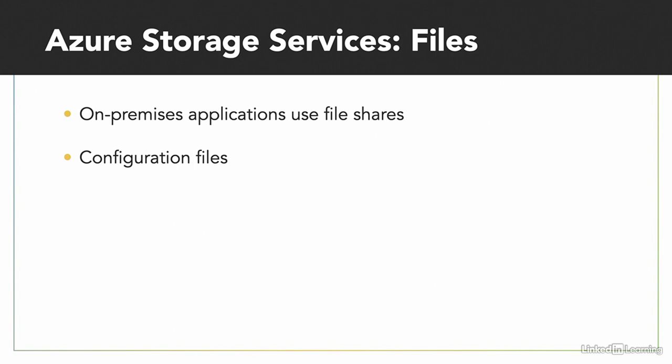Configuration files can be stored on a file share and accessed from multiple virtual machines. Tools and utilities used by multiple developers in a group can be stored on a file share, ensuring that everybody can find them and that they use the same version. Diagnostic logs, metrics, and crash dumps are just 3 examples of data that can be written to a file share and processed or analyzed later.